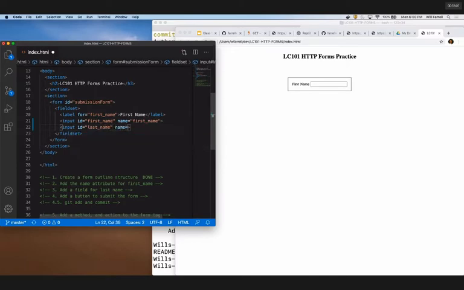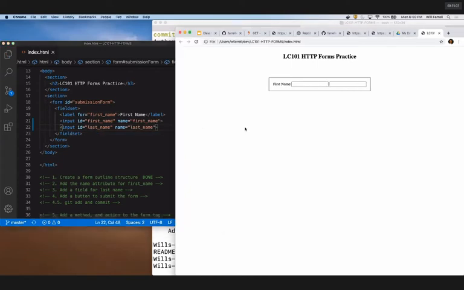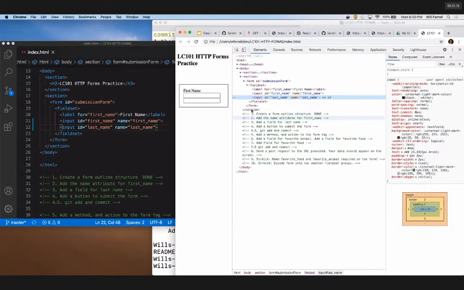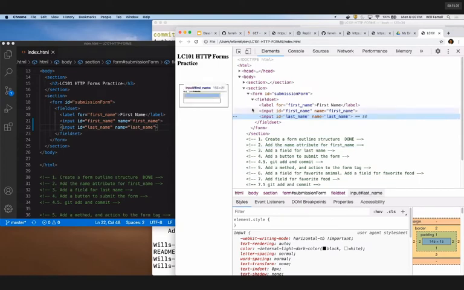And I'm going to send it through to the server also as last name. Save it, refresh, and I got first name and last name. First name is this box, last name is this box. If I inspect it, last name is the second box, first name is the first box.